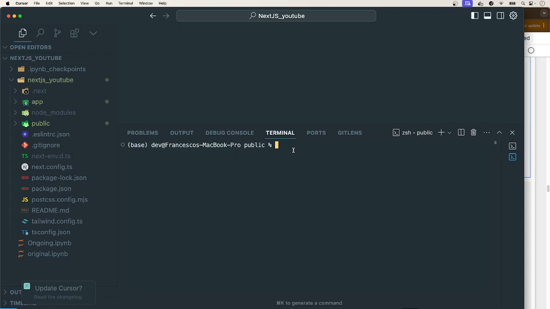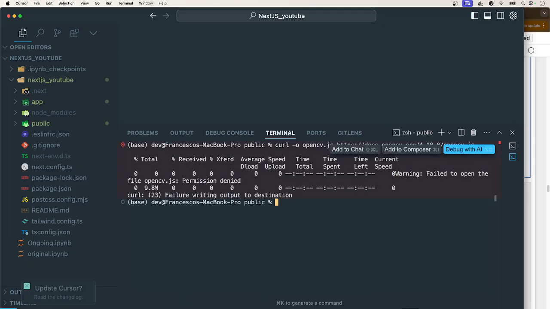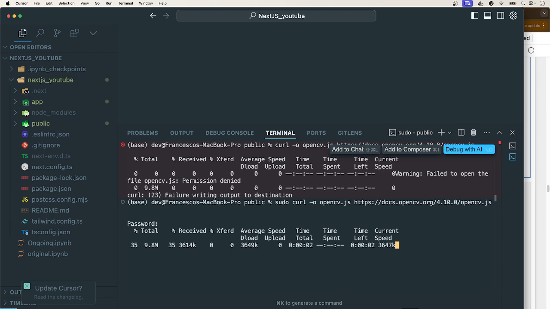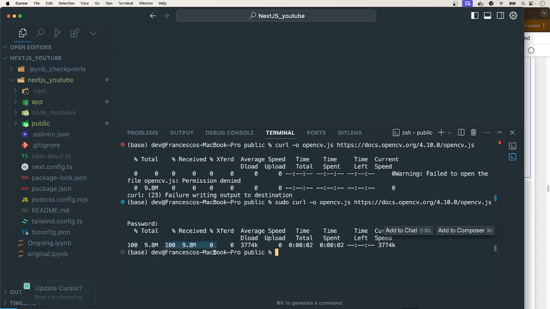So right now I'm going to paste the link and I'm going to hit enter, and it's going to complain because it needs sudo permission. So we gotta do sudo, enter your password, and then it's going to do it. I don't know if it asks you for the password. For some reason, it's asking me for a password. I just gave permissions to the folder, so I don't know what's going on. Okay, so it's going to download almost 10 megabytes of info.